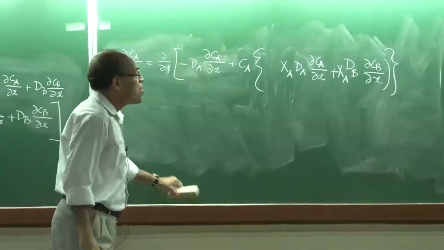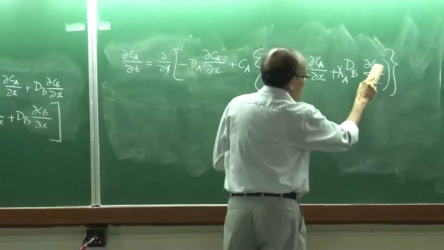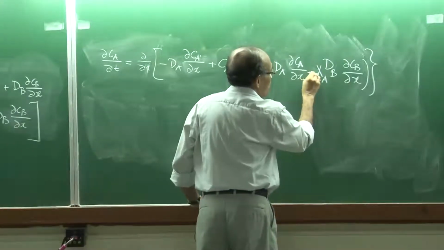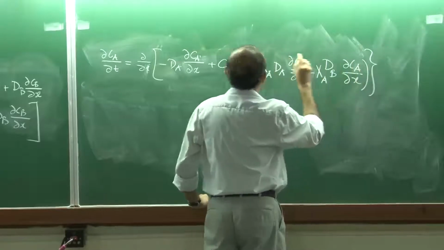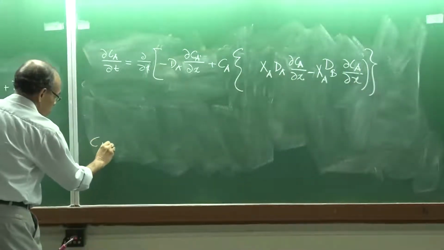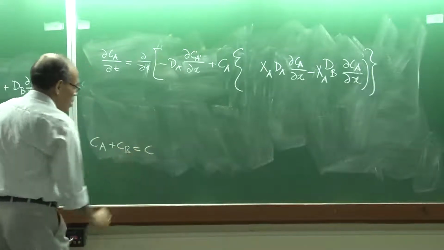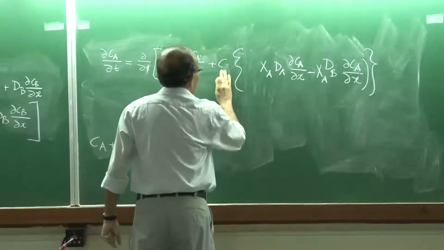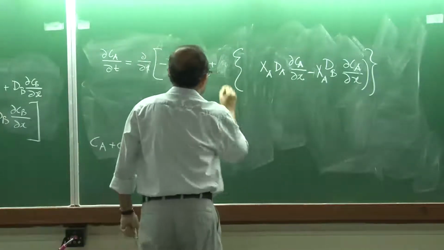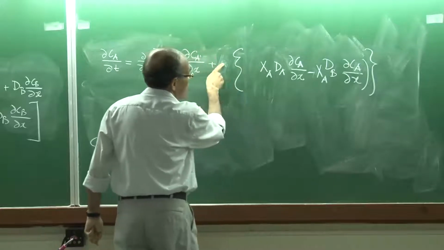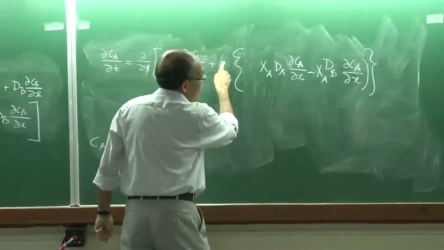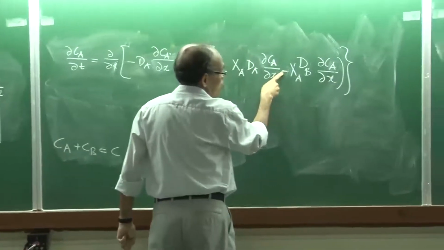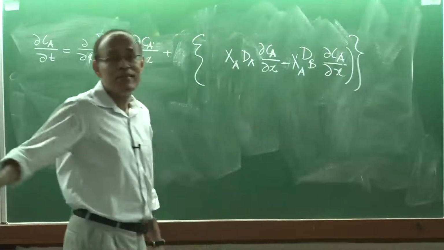Now from the condition we can also say that this term, the derivative of concentration Cb with respect to x, is exactly equal to minus that of Ca, because I have already stated that Ca plus Cb is equal to C, and if you differentiate, then obviously this equation comes. So now this term goes here, because there was 1 by C and Ca multiplied, so Ca by C becomes Xa. Similarly with this term also, Ca by C is Xa, and I have changed the sign here from plus to minus because instead of B I have written A.